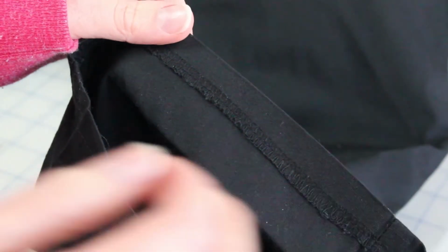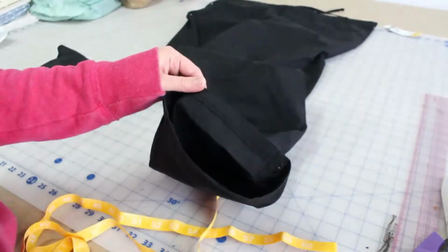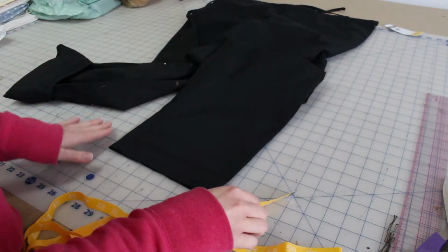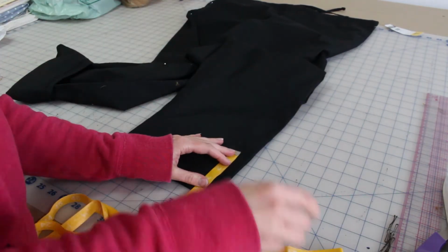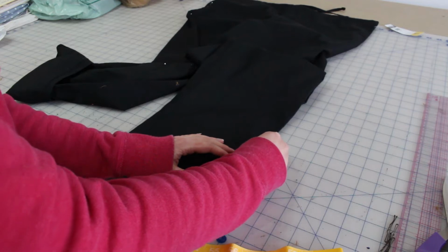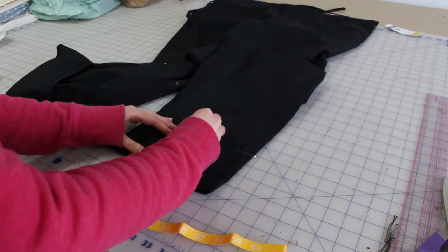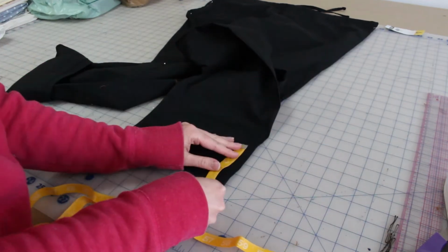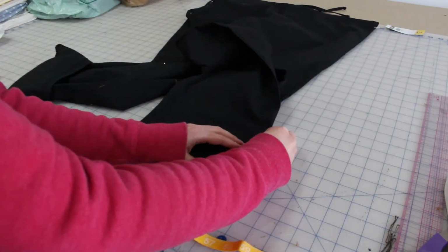Next, I'm taking a look at the original hem so that I can make it as close as possible. Here they've just serged the edge, turned it up once, and top stitched it, but in this case I'm choosing to double turn the hem instead. So I've got my measurement for the finished length of her pants, and I'm putting a pin in that spot on each leg.